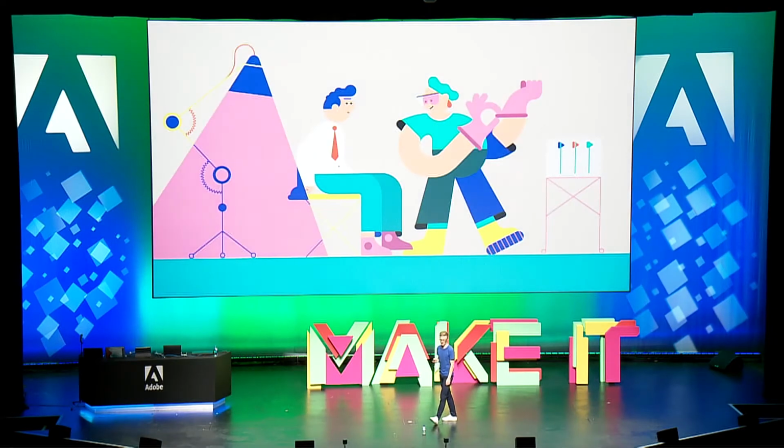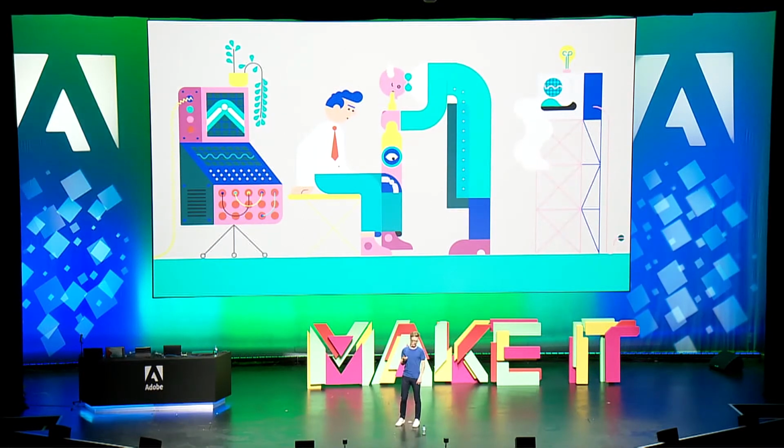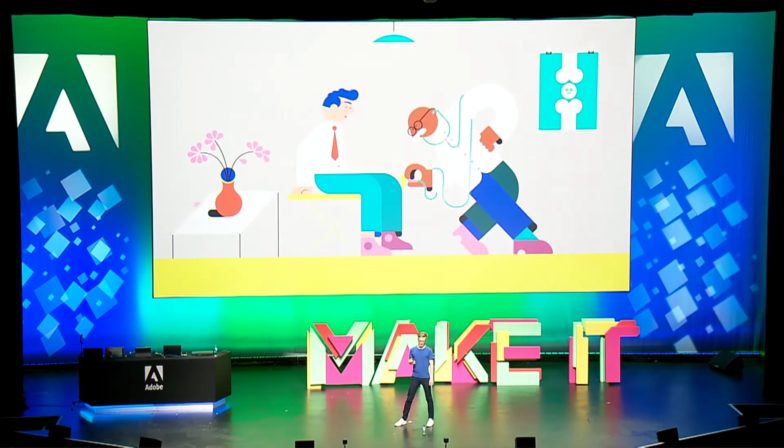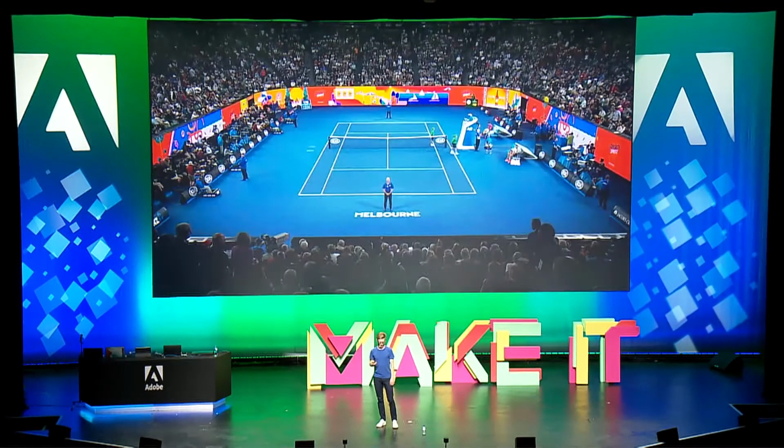And since then we've gone on to do a lot of this kind of 2D work. This is a spot that we recently did for Bridgespan. And we've continued to develop as a team and work on different projects. This was another 2D spot at the Australian Tennis Open, where we had these massive screens that wrapped around the main courts there. So on to the next side project.